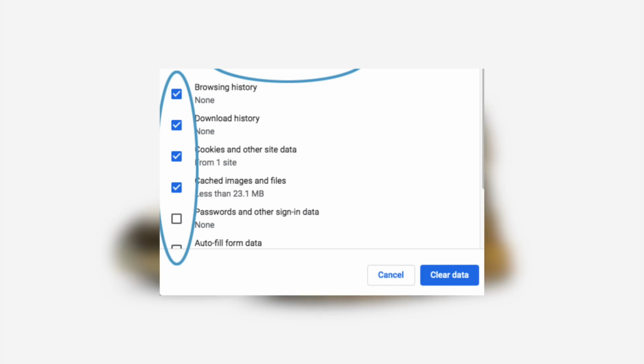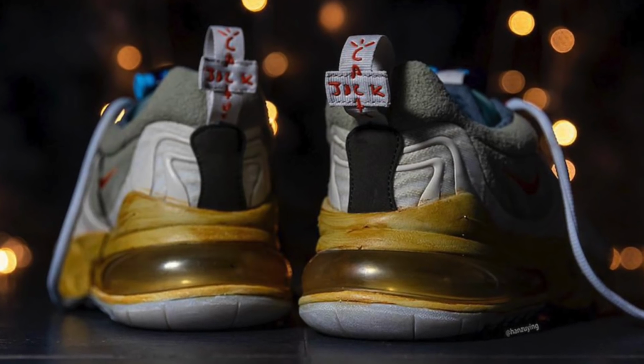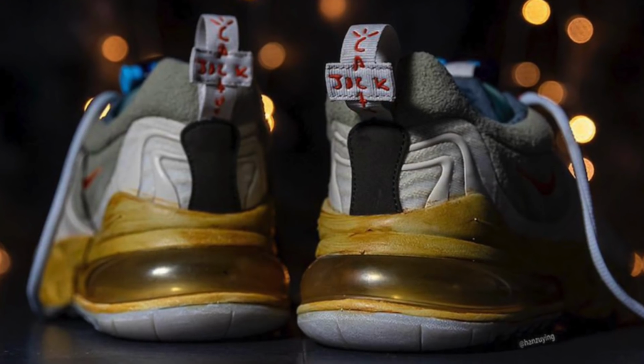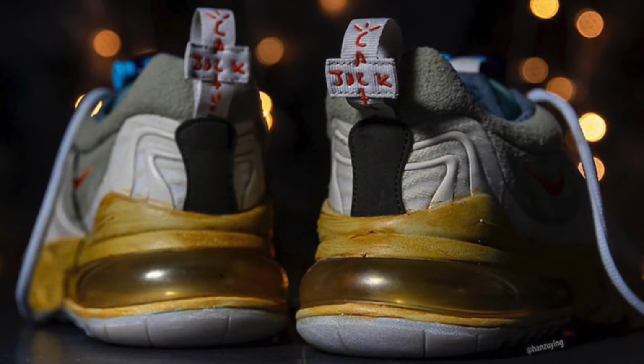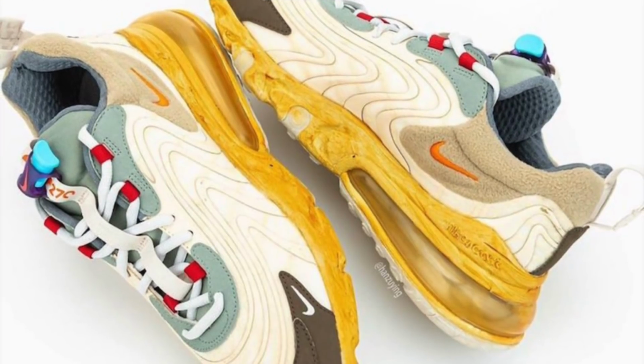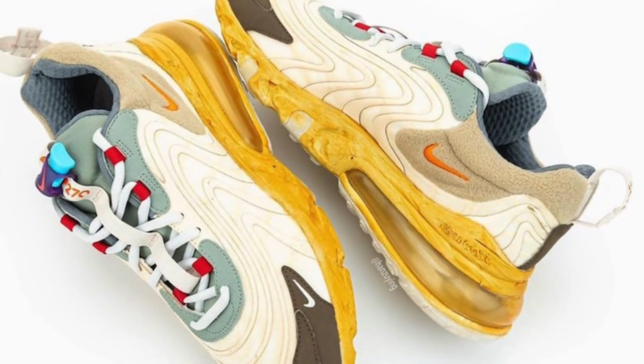Also, after each entry, in addition to enabling and disabling airplane mode, also clear cookies on the app. You could do this by clicking the 3 dots in the bottom right, then clicking history. Then click clear cookies and data, select all the boxes, then simply move on to the next entry. Get in as many as you can like this. The raffle's usually open for a pretty decent amount of time, so it's all about how much effort you're willing to put in, and the more effort you put in, the more likely you are to cop. Just keep in mind the vast majority of people are going to be entering this; all I'm doing is giving you the best opportunity to cop.